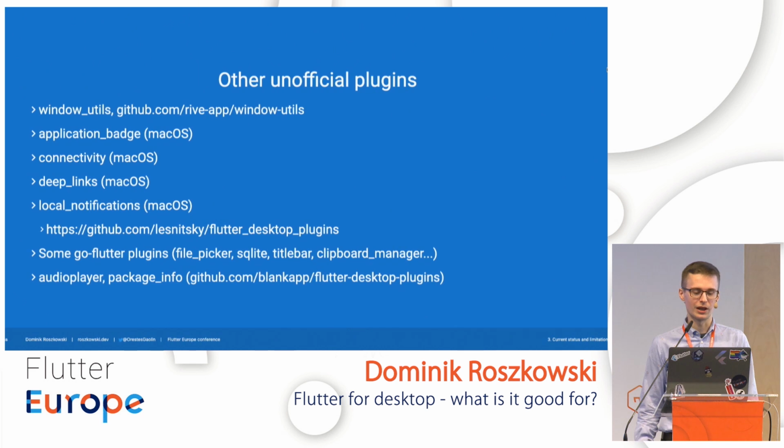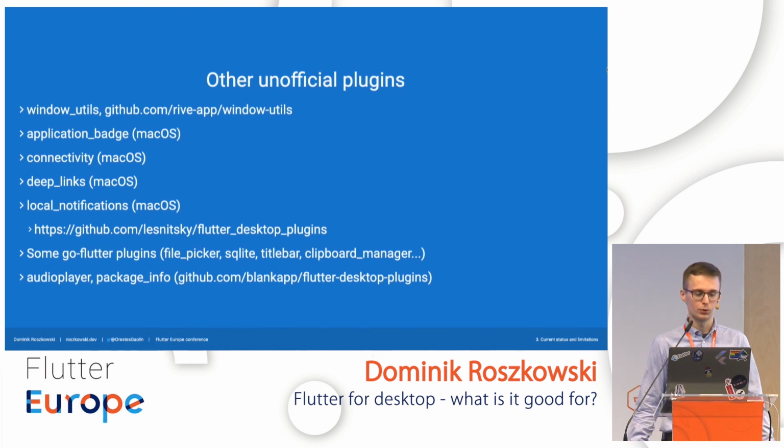Of course, there are some plugins from the community, like, for instance, Window Utils by Roddy Davis from Rive App, which is a very complex toolkit that allows you to, for instance, change the mouse pointer, change the window size, and so on. There are some others. Some of them are maintained. Some of them had some updates half a year ago. So you know, the situation is not so bright. And if you want to integrate with your native platform, and there are many things that you maybe don't even realize require native implementation, you will have to do it on your own, or wait for the community, or wait for the Flutter team to support this.